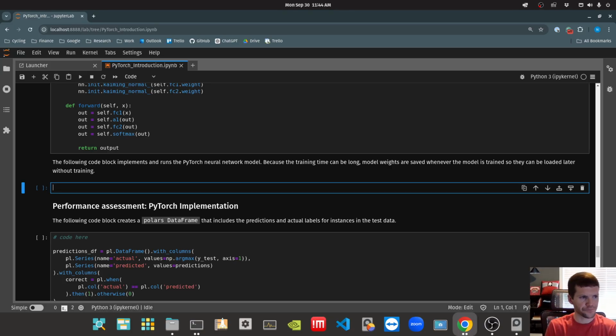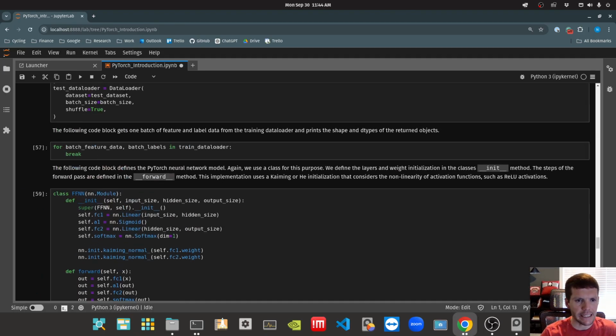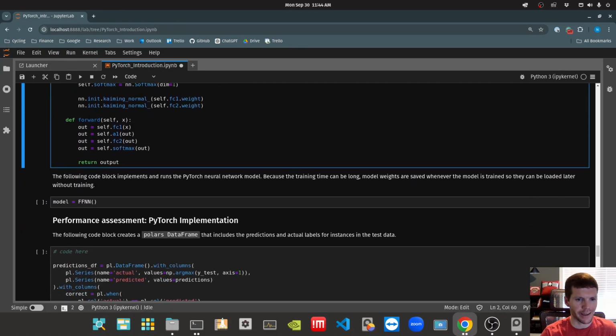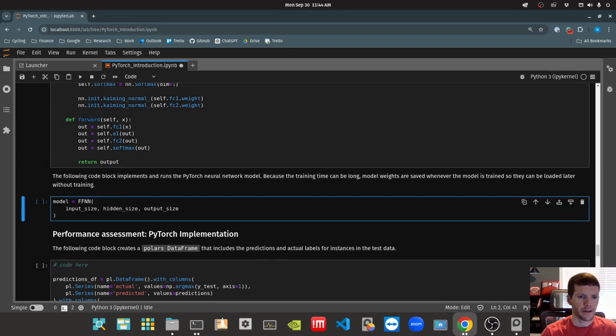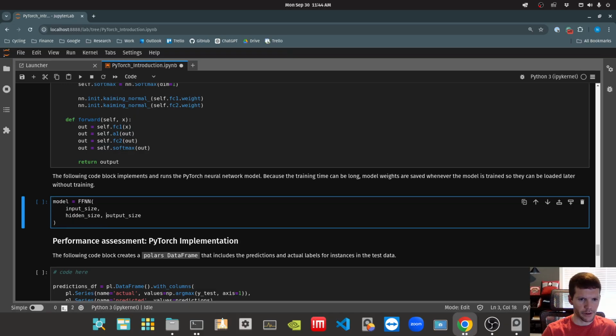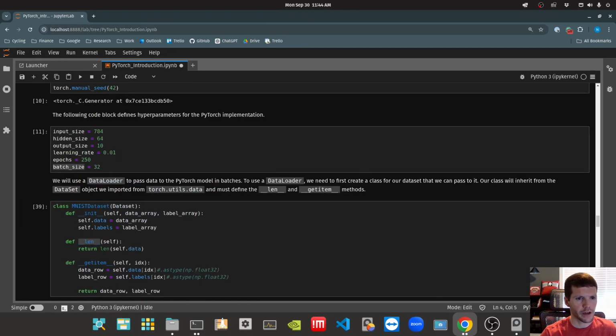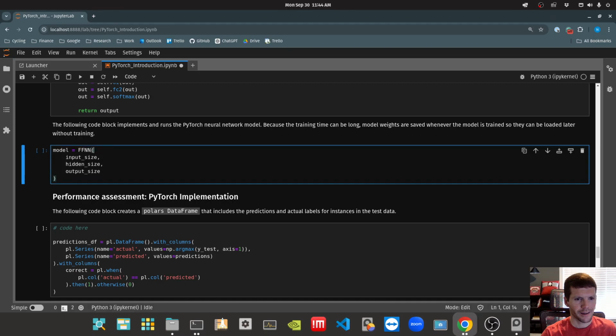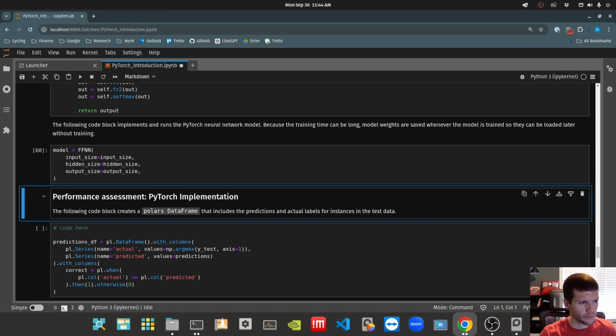We'll assess its performance. All right, so the first thing I'm going to do is instantiate a version of that FFNN class right here. Remember, what did it take in? It took in input size, hidden size, and output size. So let's just get those down as different arguments, and I'm actually going to assign them to the values. So input, hidden, and output. Great. So we named them the same thing: input size equals input size, hidden size equals hidden size, and output size equals output size. All right, so this instantiates a version of our model, and that ran.